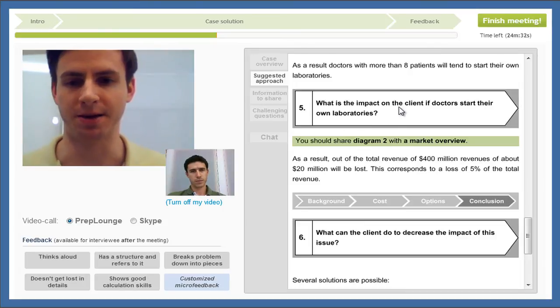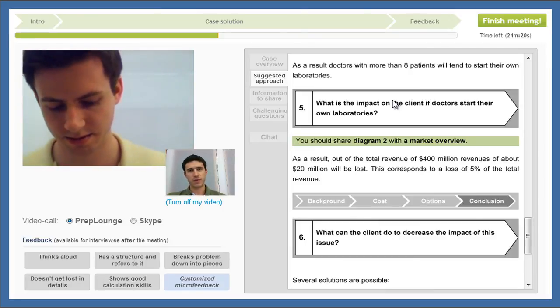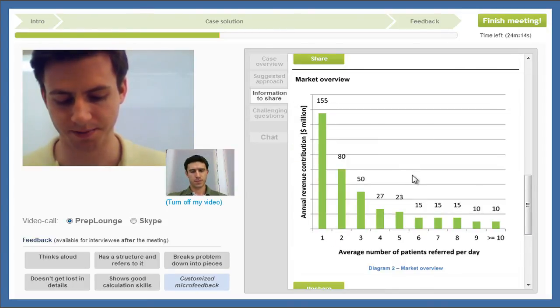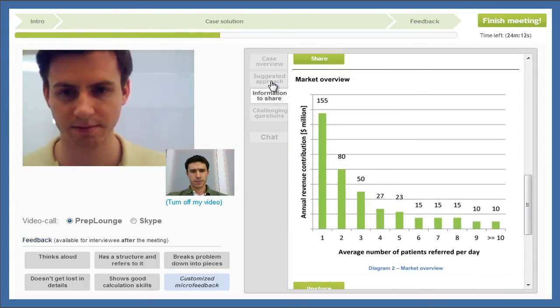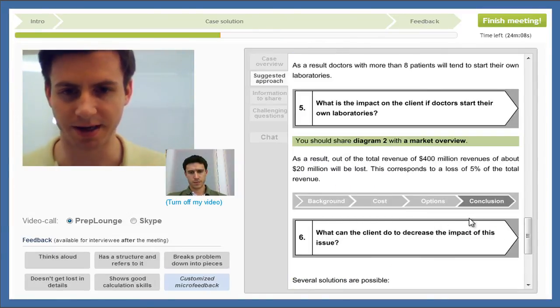And it would be interesting just to set that in relation to the overall revenue we have, just to see what impact that is. Let's say 3/4 of the revenue is generated by patients referred by doctors. Okay, 3/4. Then let me just calculate the impact. So as I said, we have 20 million revenue we might lose.